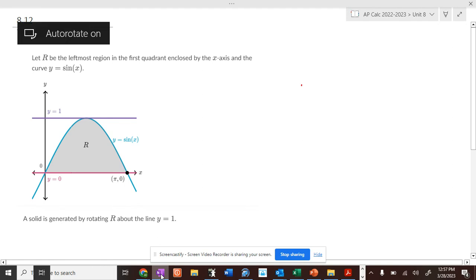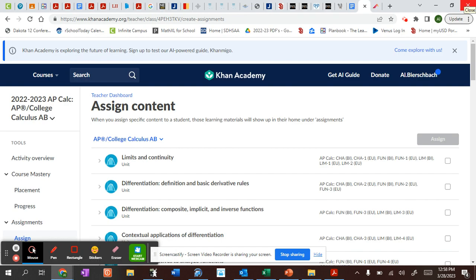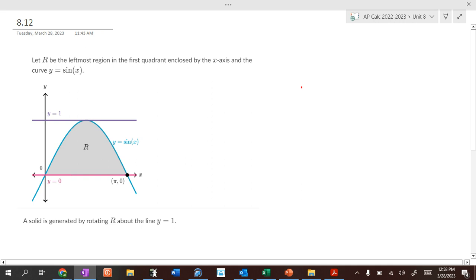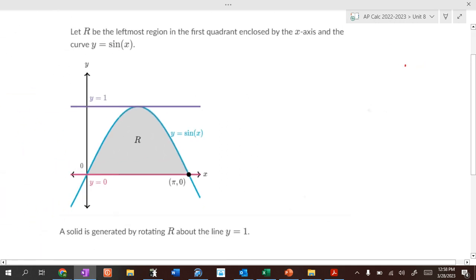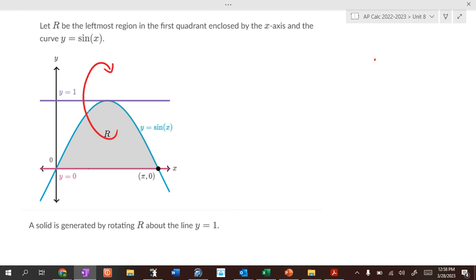Okay, I've just got to give two quick examples and then let you go on this. Alright, come on. I don't know why OneNote closed on me, but there we go. Alright, so we're going to rotate this thing around this purple line up here. It's going to be kind of an object that looks kind of like an hourglass type of thing. That's what the solid will look like.